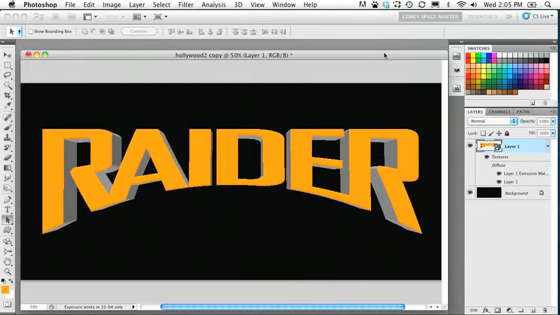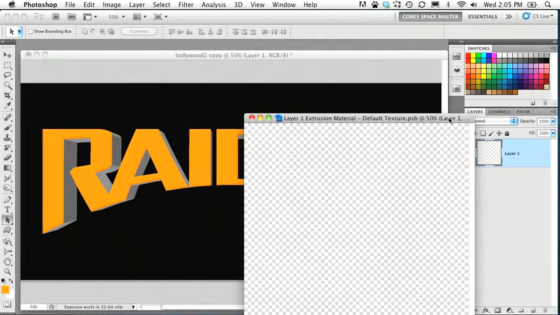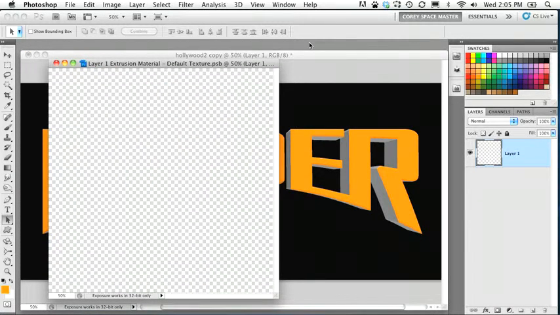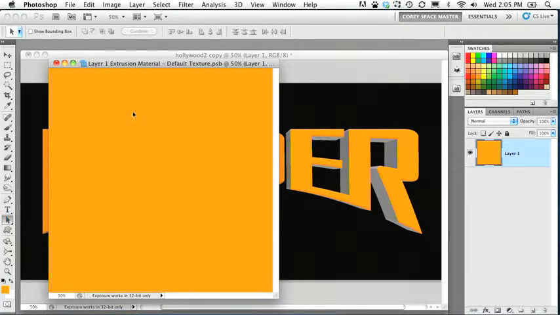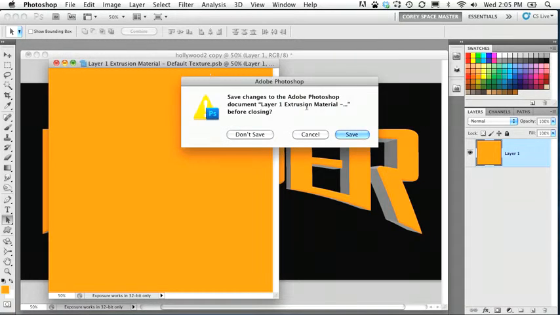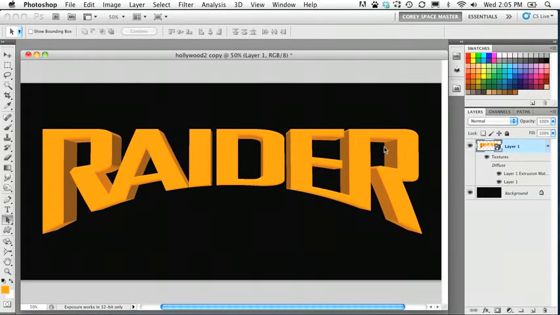So we've got that element built. Now you'll notice the yellow color was applied to the front face of this text, but not the extruded sides. So we can go ahead and do that manually here in the Layers panel. Notice we've got the sublayers for the layer itself, the front face, and then the Layer 1 extrusion. So if I double-click on that and open up that file, just like a smart object, I've still got that yellow color as my foreground color, so I'm going to press Option-Delete, which fills that layer in. Close it, save the changes, and it should update right there on the art.